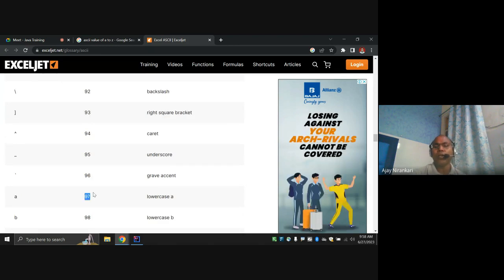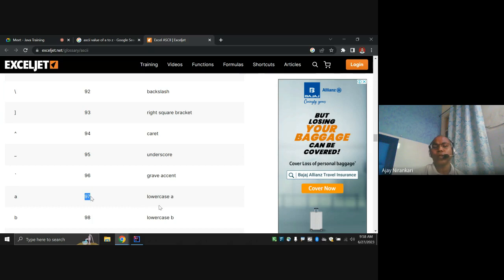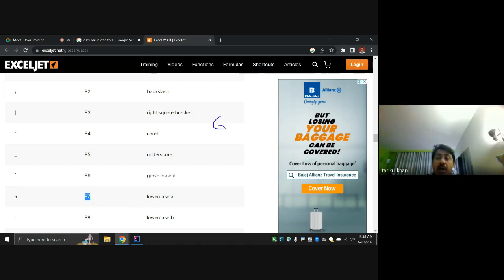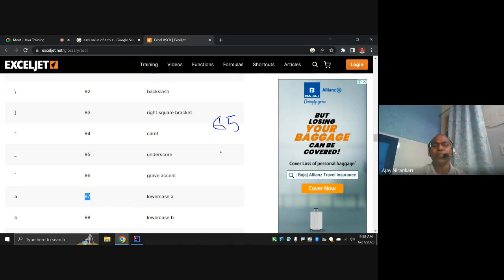If you calculate the difference, it is 32. So if you want to convert capital A to small a, you just add 32, or to convert a small letter to capital, just subtract 32.